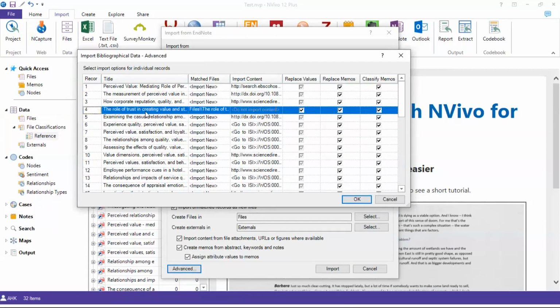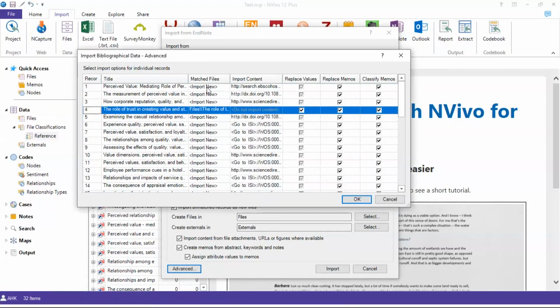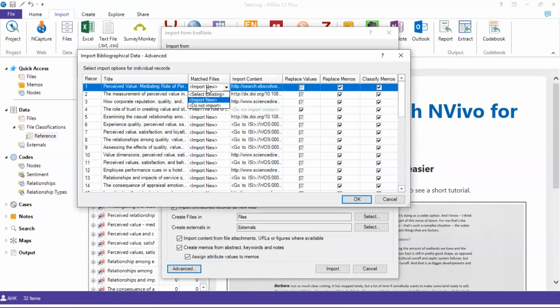The title of that paper in EndNote and the name of the file that I use in NVivo match, so NVivo already linked this file. But the rest NVivo cannot match because maybe I forgot to put a comma or the names are not consistent. So what you have to tell NVivo is to link these citations to the files in NVivo. You can just click here in match files.